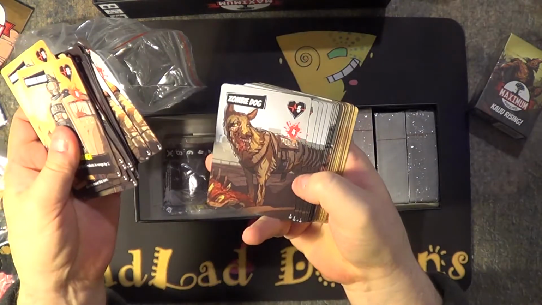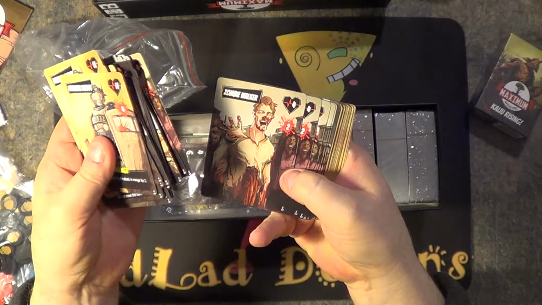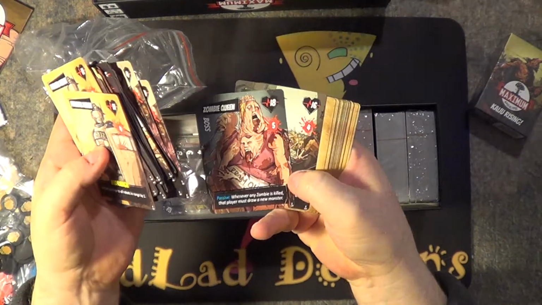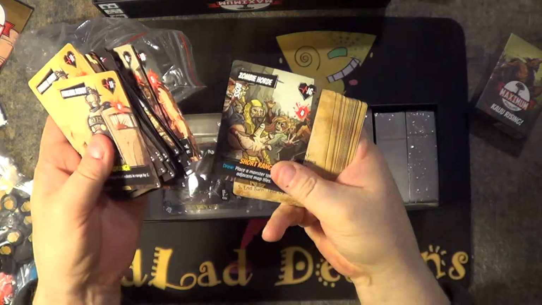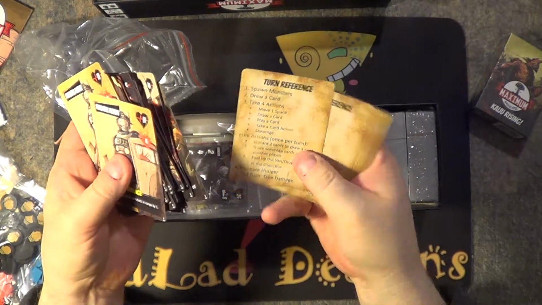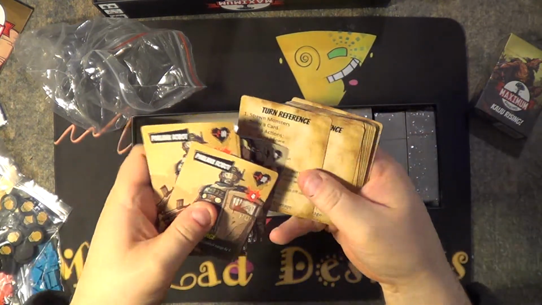Zombie soldiers and a zombie dog. Zombie walkers. A zombie queen. Very nice. Turn references and ranges explained, so little reference cards.